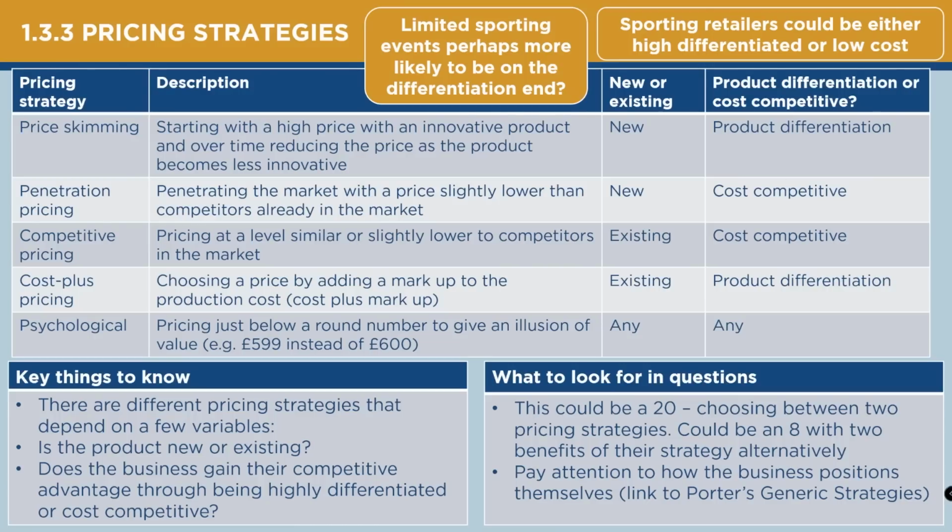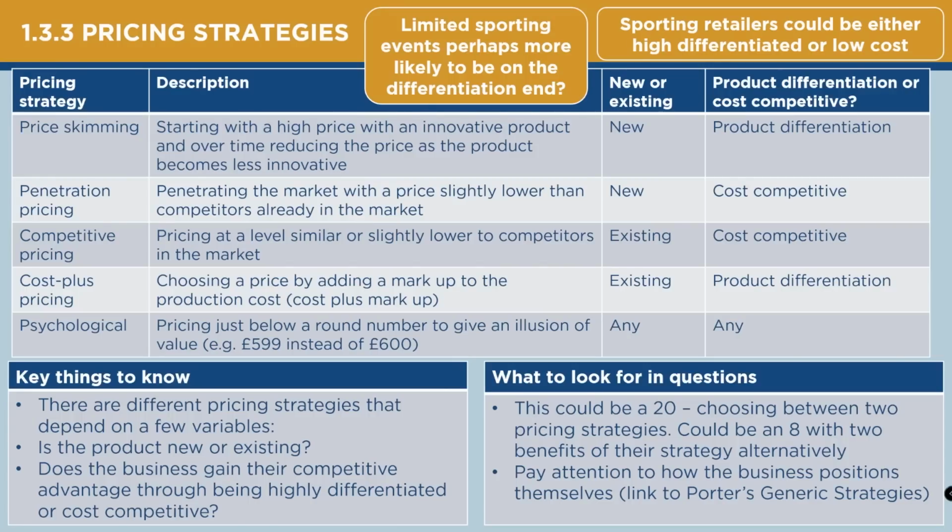is being referred to. Now, if it's, for example, in the sporting event section, and it's a limited attendance sporting event with a limited level of supply, then you might see that it's more differentiated. For example, World Cup tickets are going to be very differentiated. If it's for a retailer, it could be either. It could be highly differentiated or low cost. You think about the differences between businesses like Nike that are very, very differentiated and businesses like Sports Direct who are just trying to keep their prices as low as possible so that they can attract that lower income section of the market, or people who just want value.